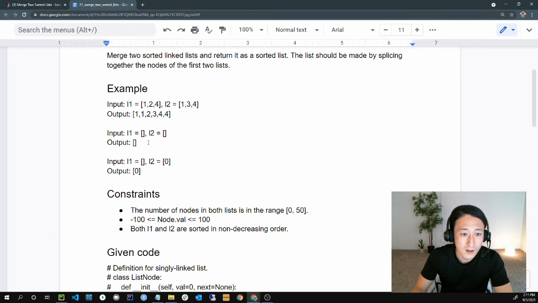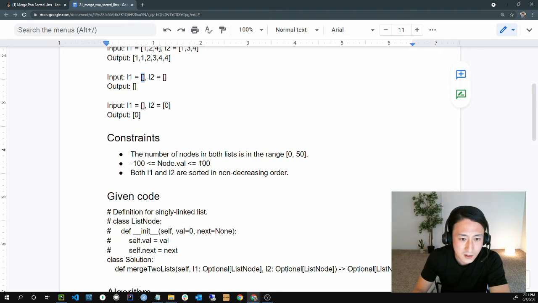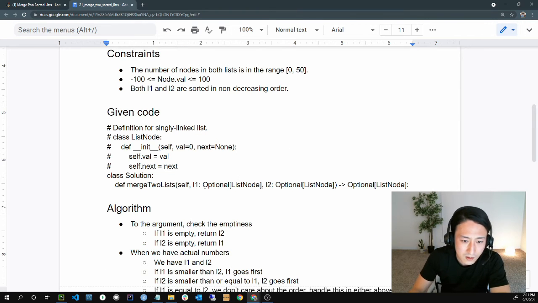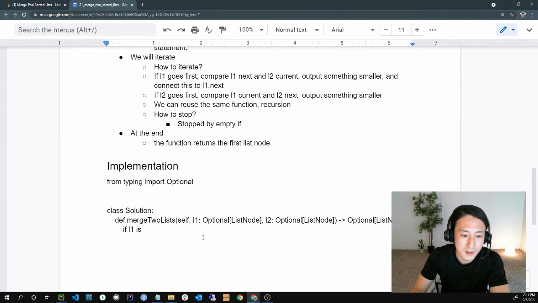The example looks like a Python empty list, but we don't have empty because the argument is Optional of ListNode. So we could have a ListNode or None. That's the definition of Optional. So technically it's not empty, it's None coming. So when None is coming, we just return L2.